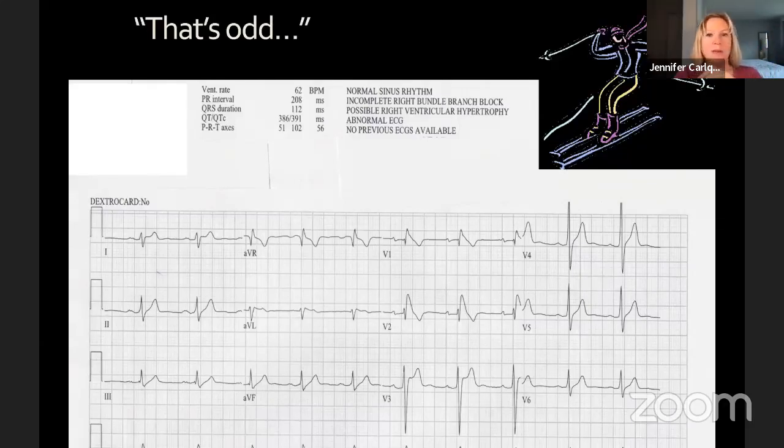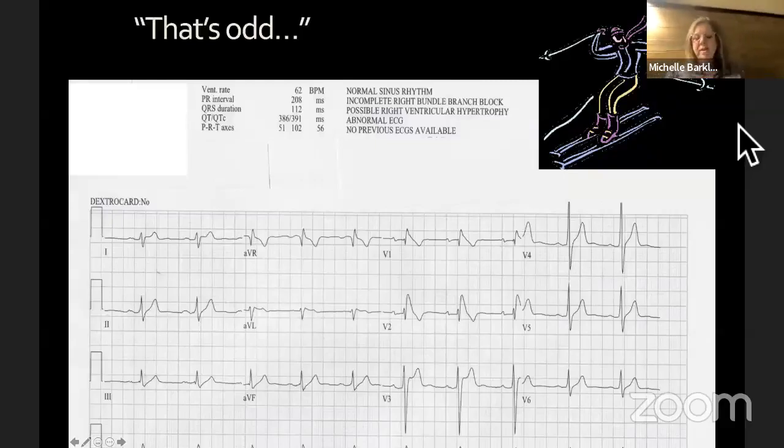So the clue that we actually do have is that there is something going on in V1 and V2. There is something going on. So Michelle, do you want to come off mute and talk about how there's a catchy little thing Michelle uses for this? Yes, this is one of my favorite things, and I have trouble remembering words sometimes when it doesn't match up with a picture. So in my world, I look in the V leads and I say, number one, nothing good happens in the V leads. And that looks cold in the V leads, cold in the V leads. And so I can remember BUR for Brugada's.